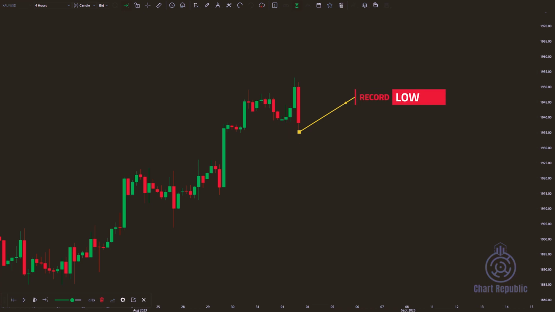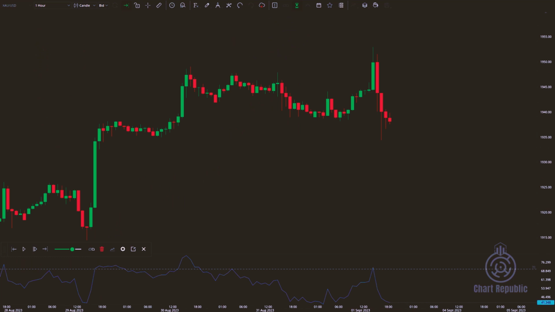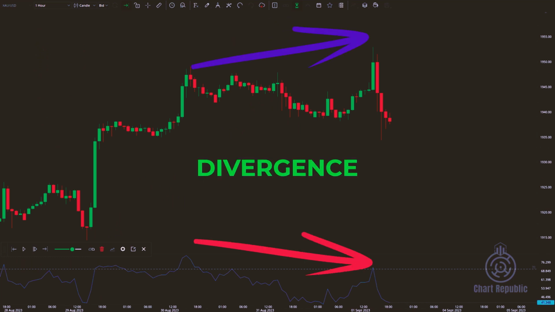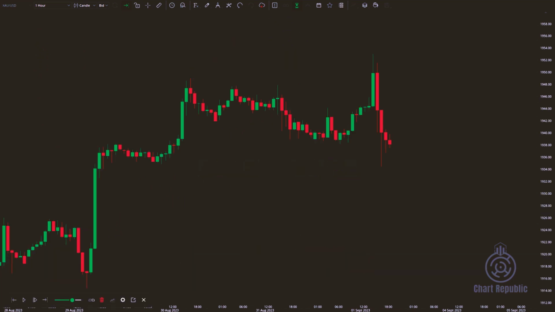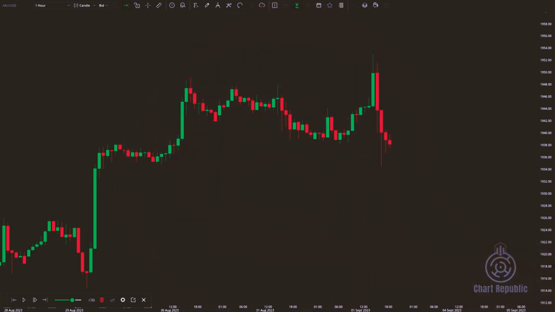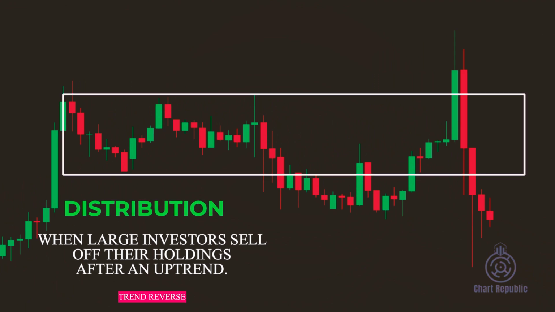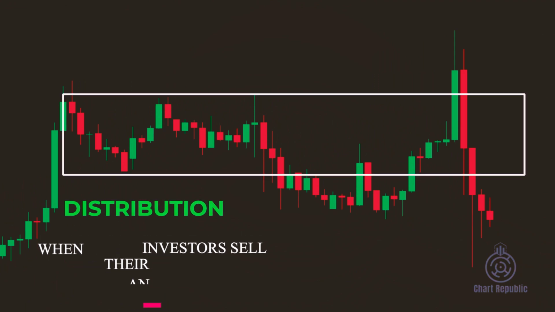When trading with this strategy, it's beneficial to zoom in on a lower time frame to spot any possible divergence between the price and the indicator. Additionally, these smaller time frames are like getting a closer look under a microscope. This allows you to observe the intricate details of Wyckoff patterns, which are the backbone of this strategy. Drawing from this methodology, we're identifying a distribution pattern where smart money actively maneuvers to influence other traders.